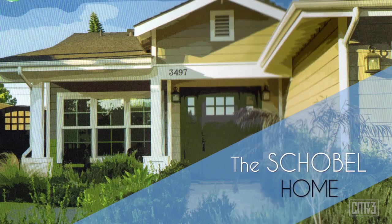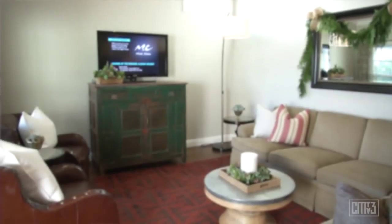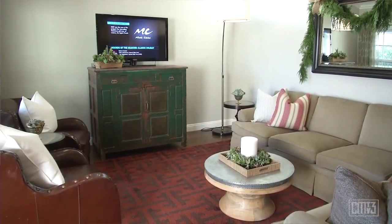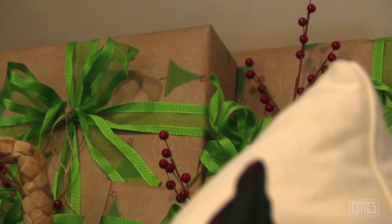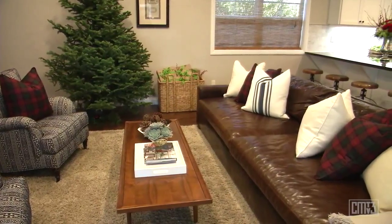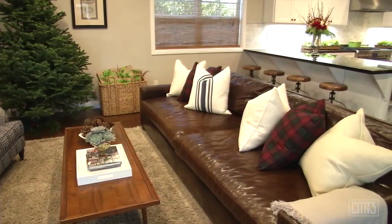Welcome to the Showbill family home, and we're very excited to have you here. The house is unique because of the remodel that they did, but also it's so upgraded that it's still lived in. The house is very much lived in. It's a beautiful family of 4 children, and the house is just very comfortable and warm. When you come into it, you feel very welcome, but you feel like you're in a model home.